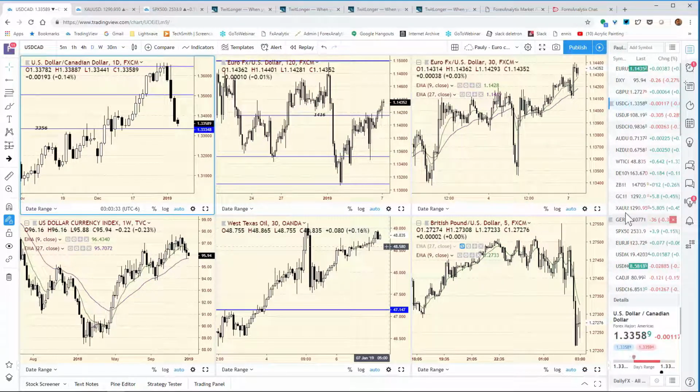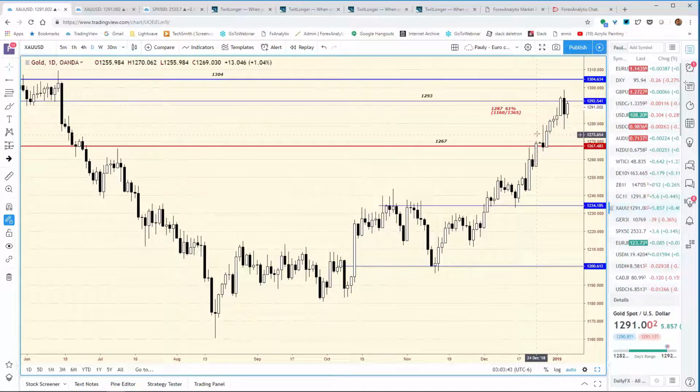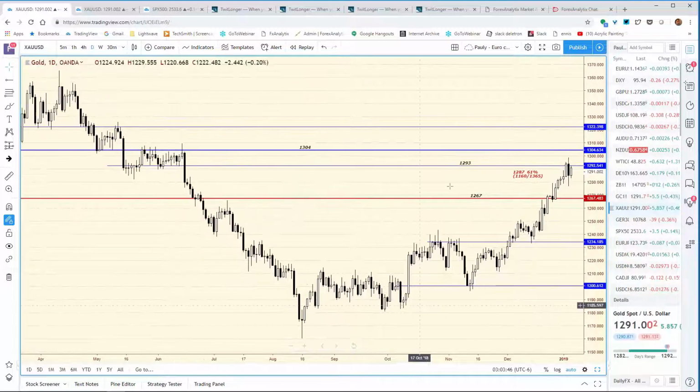And look at the gold. We did the analysis. We're still looking for this potentially to move back up a little bit higher, and that we have after the dip we saw on Friday. Our analysis had us moving into the zone here, which is this 1293, 1304. But I was thinking on Friday we could have actually gotten higher and ticked off 13, but obviously with that super strong jobs number, they pared back. But the weekly is still good here on gold.